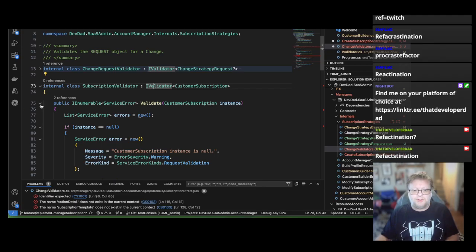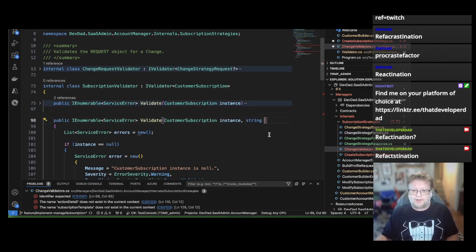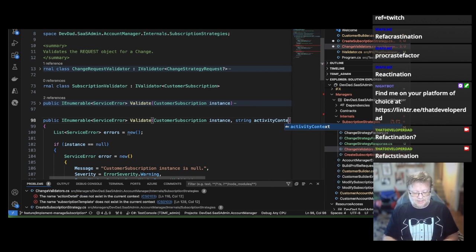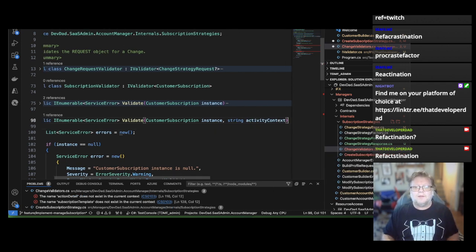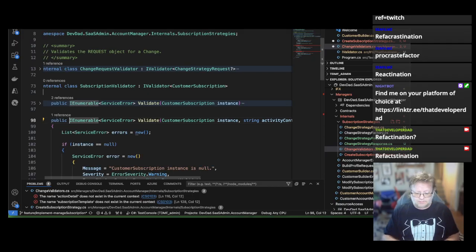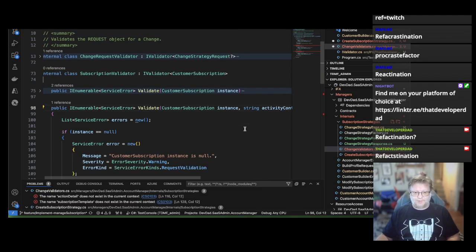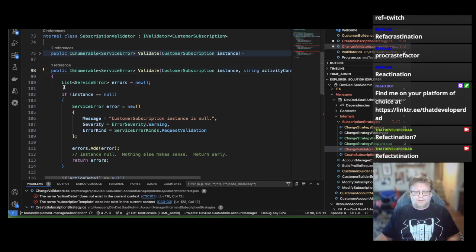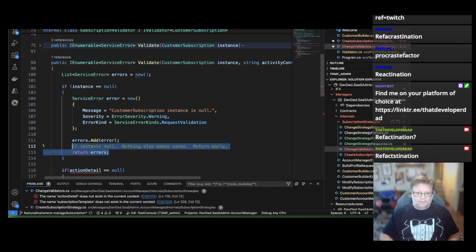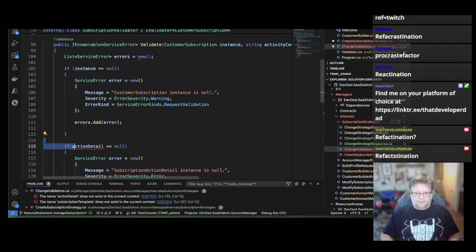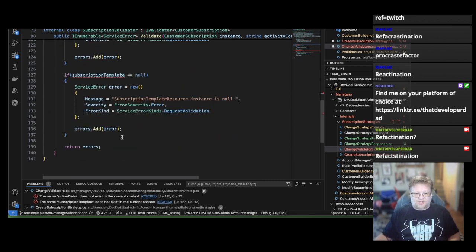Now, here's the global general validations. String, activity context. And I believe I need to override. Nope. No, I don't. So service list errors equals null. We're going to get rid of all of this action detail and all of this other stuff.